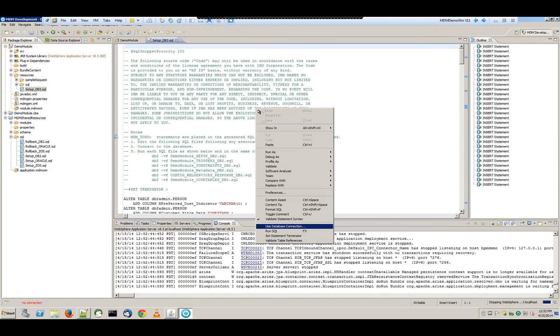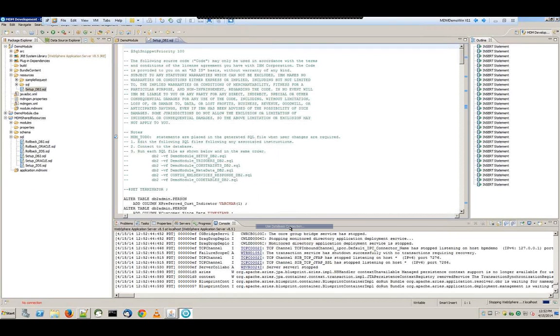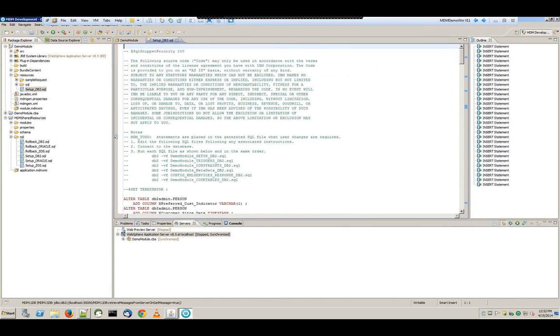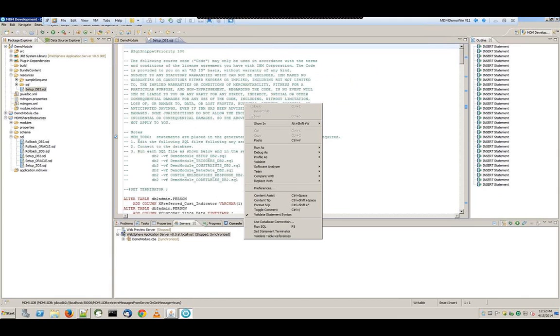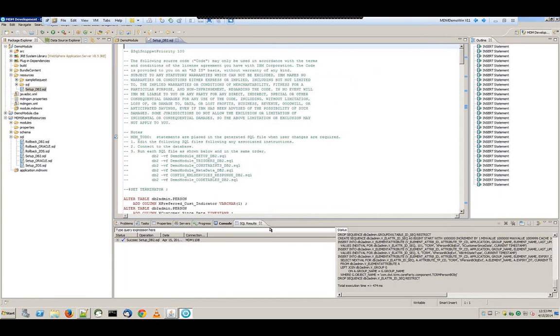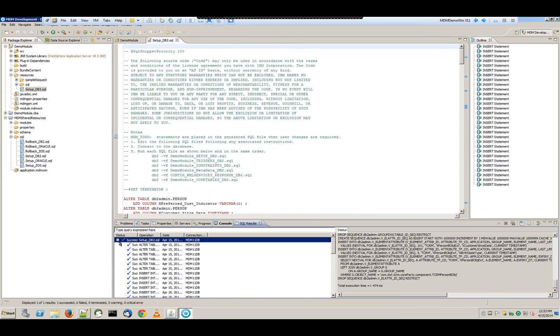So I'll right-click and select Use Database Connection. We just set up the MDM11 database connection, so I'm going to select that one. Now that that's complete, I can right-click and execute. You'll see the SQL executing in the status window, and if you expand the status column, you'll see all successes.